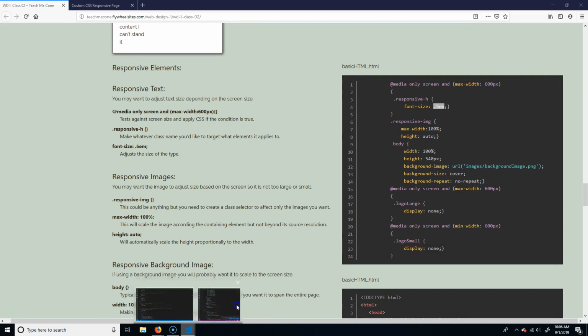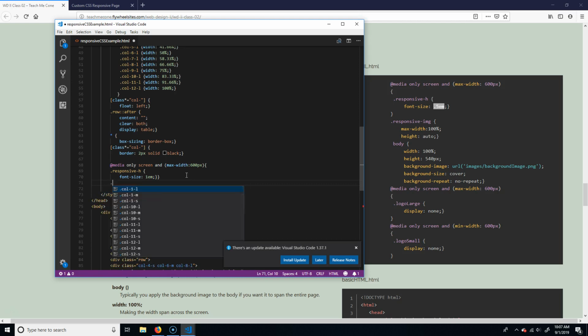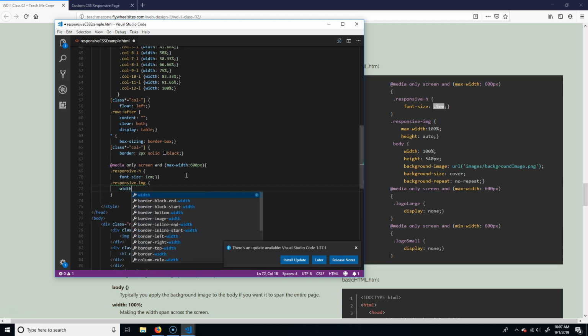We could just do this. Okay, so for this we don't actually have to add an @media because I want it to just always be functioning. I could just do img and apply it to all of them, but again I'd rather have a specific class, responsive-img. Now if I just did width 100%, that will scale. But I'll show you what ended up happening with 100%.